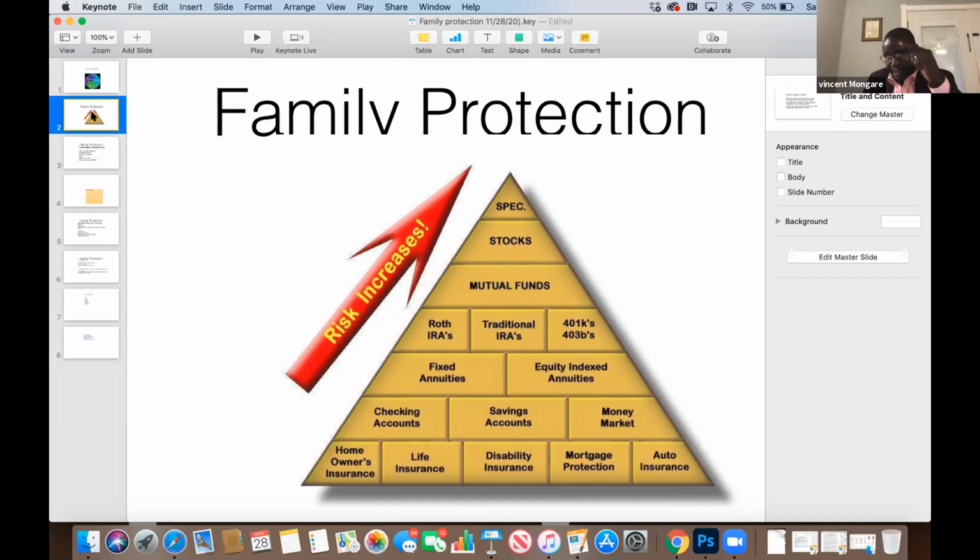It is not how much you make. It is how much you keep and where do you put it. The place where you put it, when that time comes, will it be there and will it be enough? So what you're seeing here on the screen is what we normally call, in full financial services, a risk tolerance chart, which is supposed to show you where to put your money. We have the banking system, we have the lowest level, which is the insurance system. The insurance institutions, as you heard from Mr. Moriah, are financial institutions competing for your money. The question is, what do you get?